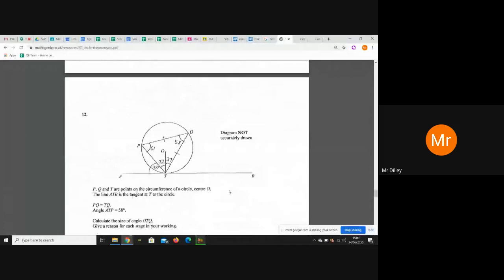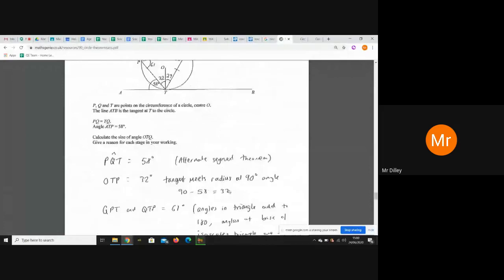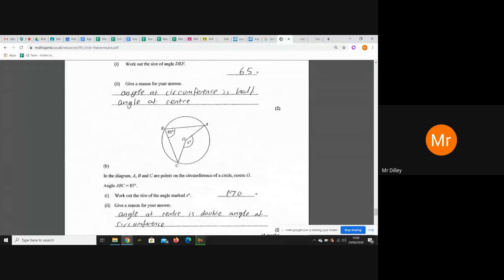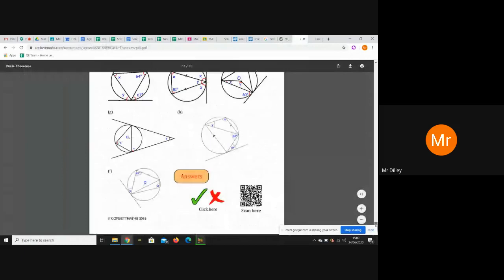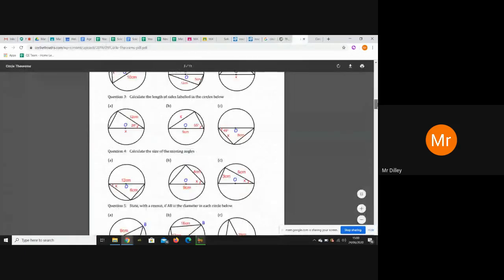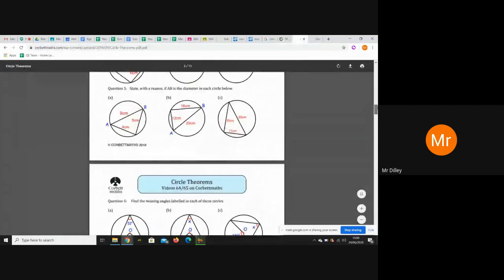The question sheet you're using at home on Corbett Maths does not say give the reasons on any question. Therefore, you're going to have to remember to do it every time. If it means repeating the same rule 5 times in a row, it's repetition to aid your memory.